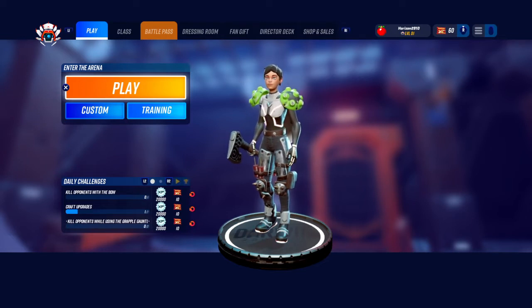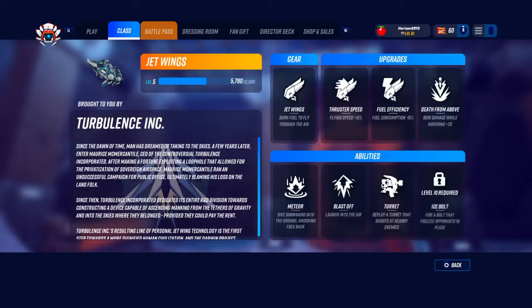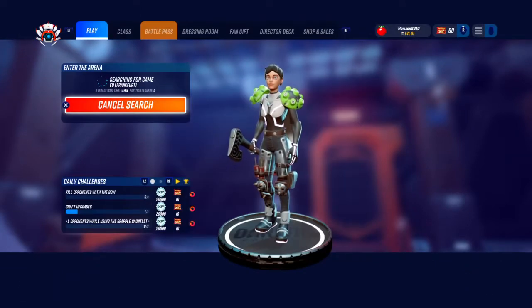And here I'm going to be talking about the Darwin Project. Now, the Darwin Project is a battle royale. It's kind of class-based. Like, there are three classes, the jet thing, the grapple, and the weird drone thing. But it's more about survival, not just surviving other players, but surviving in like the snow.